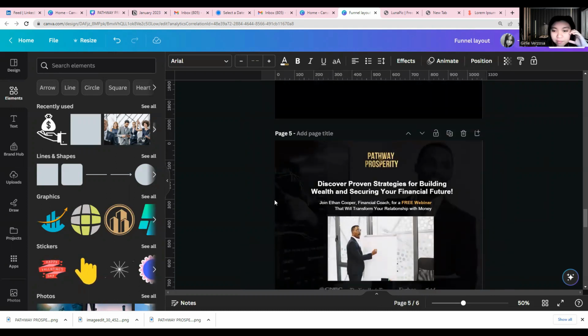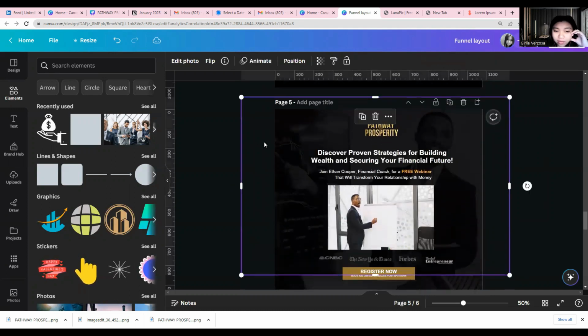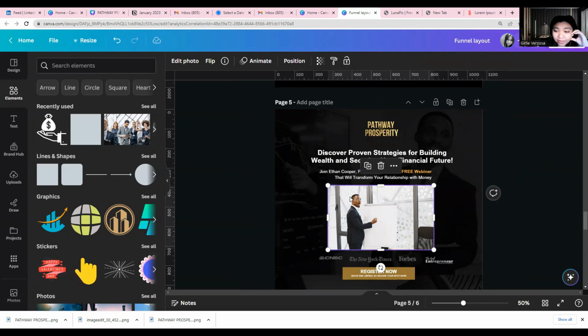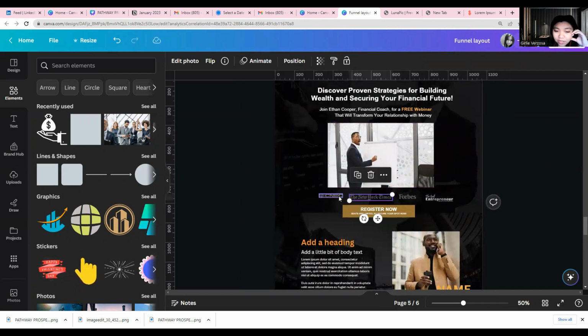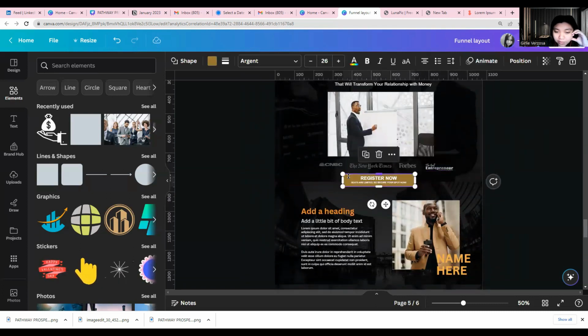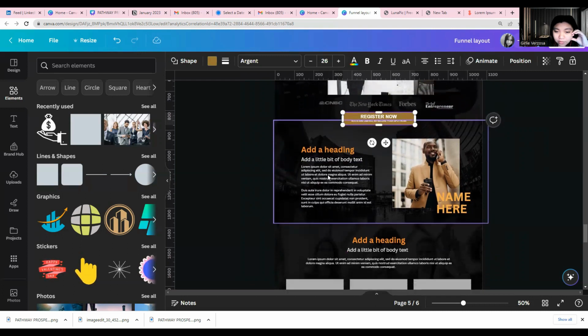So if you're going to build this, this is one section, and in this section there is one column for the logo, one column for the headline, one column for the subheadline, a video, and here 4 columns for the social proof, and then a button for the call to action.